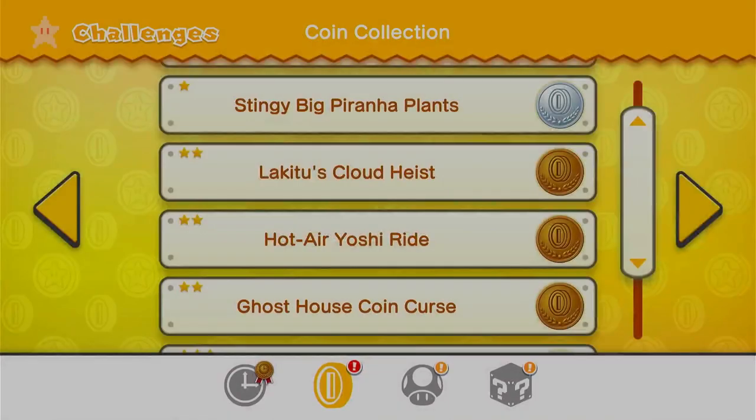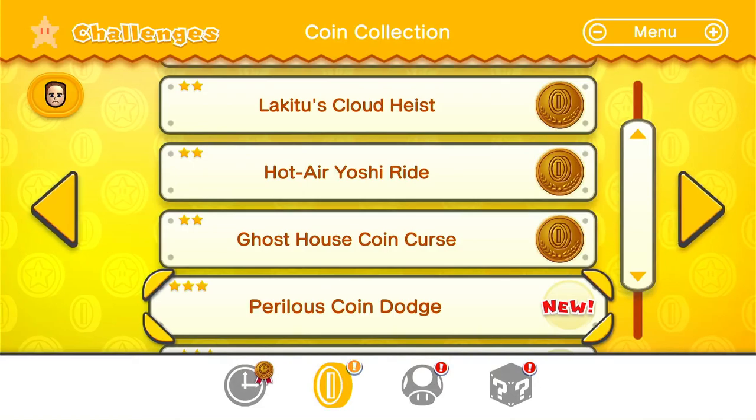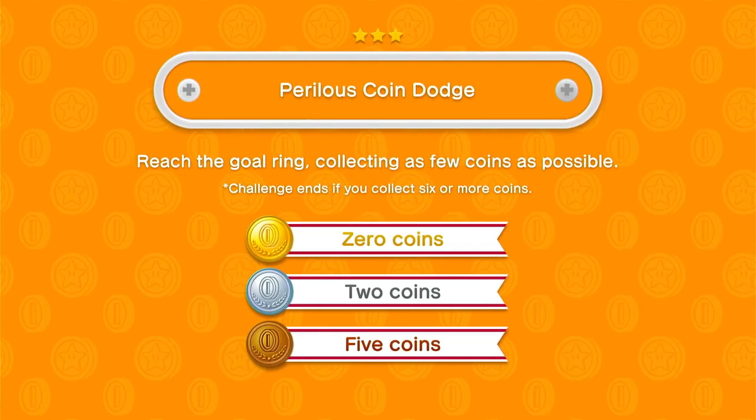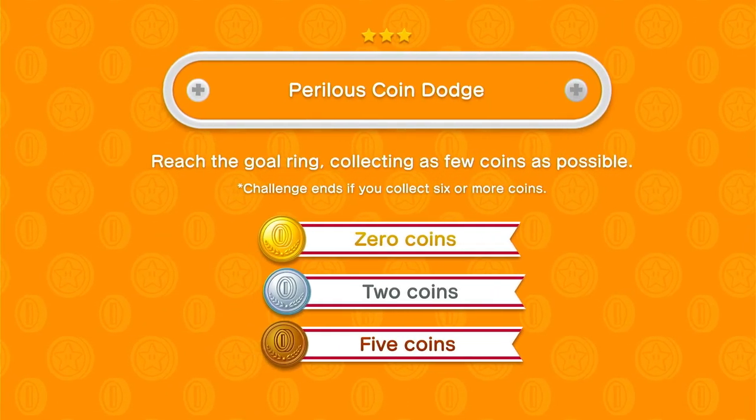I think these seem to be easy so far. These are easier than the Time Attack ones. Perilous Coin Dodge, Marine Clouds Free. No coins at all for a gold, alright. As few coins as possible.